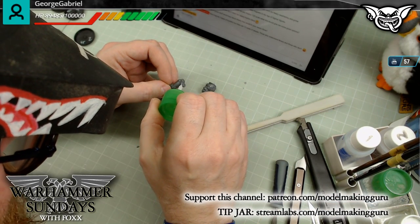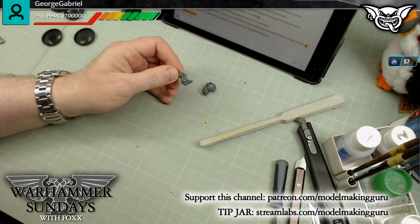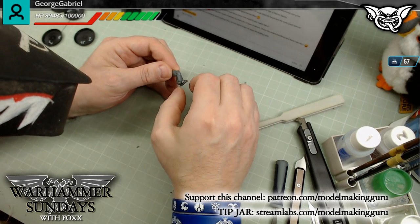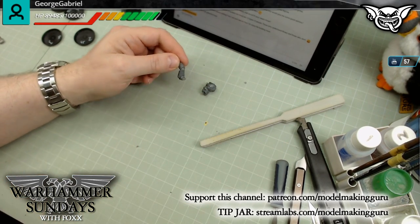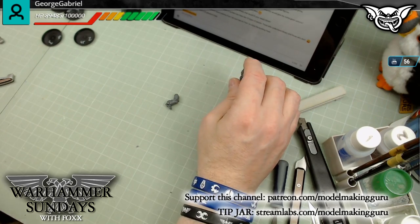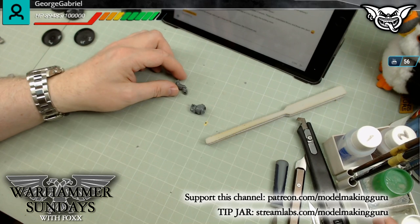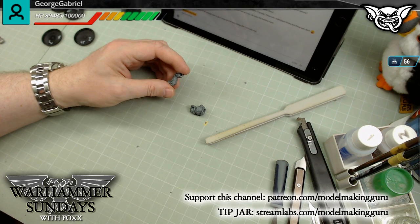And then, of course, you get the kind of person that enjoys all of it, the building and the painting. I firmly put myself in the painting camp. I see the building as a necessary evil. I enjoy it to a certain degree. I enjoy it in certain situations. Like, I enjoy Games Workshop kits because they go together effortlessly, for the most part. Not always, but for the most part, they're fairly reliable. They go together quite nicely and they don't give any problems. That's also why I love the Bandai stuff, because they go together with literally no effort. So I can actually have fun building Gunpla, because there's no skill involved.